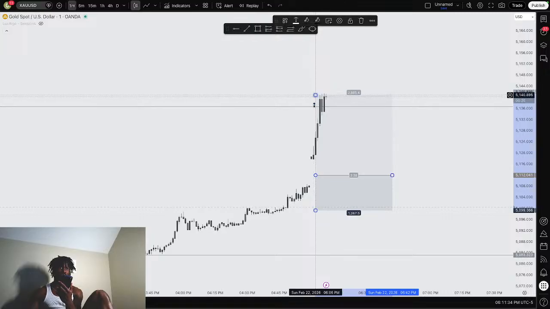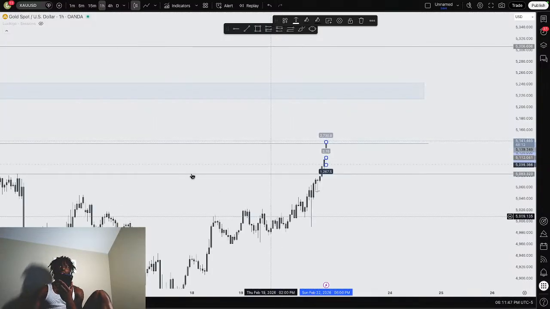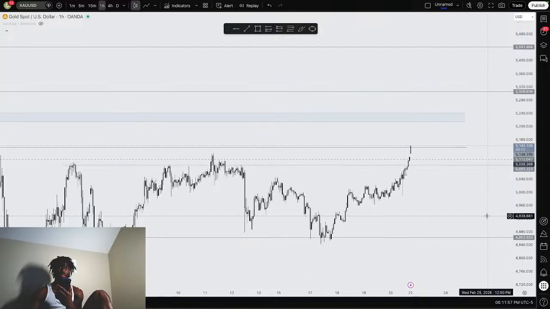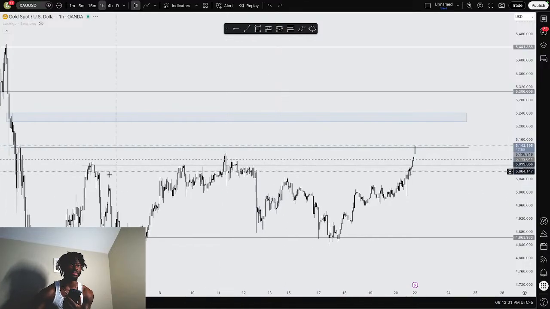So now I'm trailing my stop loss at a 1 to 1 below here because price already hit my first TP. So as long as price maintains here, then buys are still valid. But the main flow state for me with gold, and this is a beautiful aspect of things, in the community we talked about this, and if you guys are watching, you know exactly what we was looking for. Gold finally broke out of this consolidation.